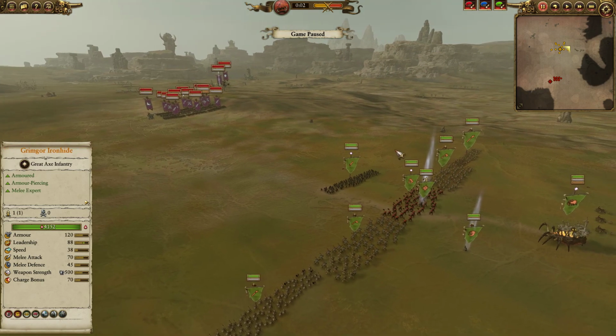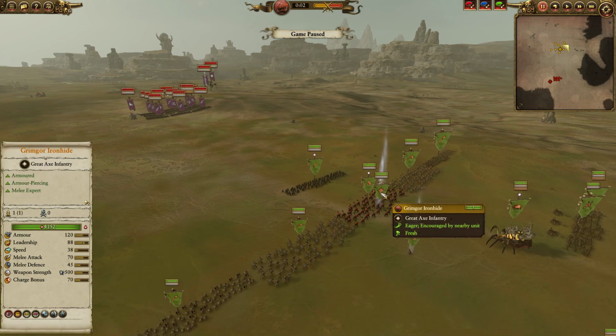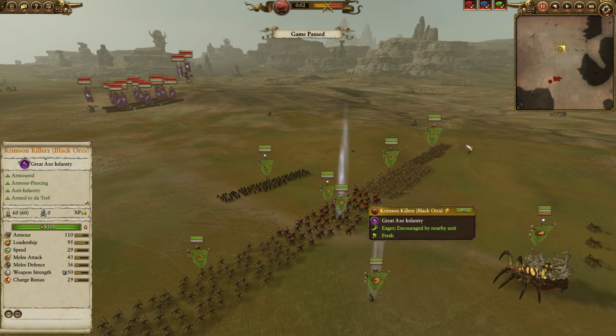So basically this whole build, I wanted to make Grimgor work. I was kind of thinking, what lord should I run? Should I go try hard and do Wurrzag? Should I go cheap with a shaman, whatever? And then I'm like, screw this, we're going with Grimgor. We're going to make him work. I don't care if he doesn't work. We're going to make it work.